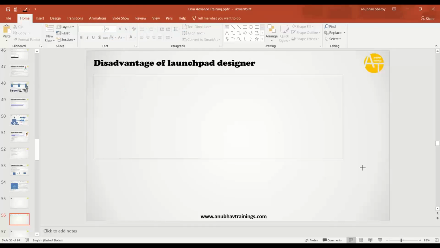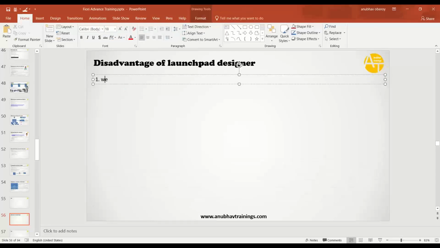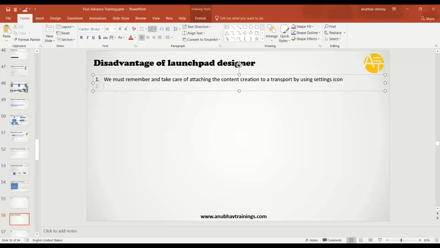The first disadvantage is we must always remember and take care of attaching the content creation to a transport by using the settings icon. That's the first problem which at least I have seen people face. They forget this and start creating content, and it will not be put in any transport. I feel personally this is a disadvantage of Launchpad Designer.